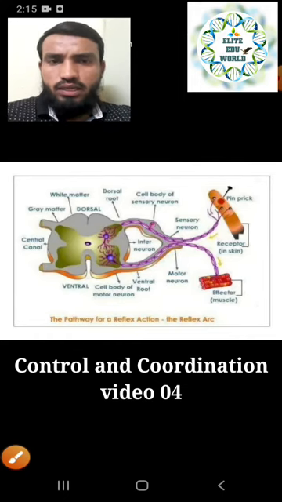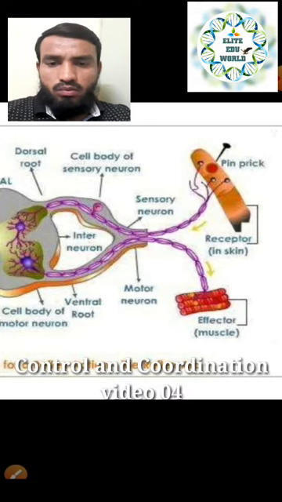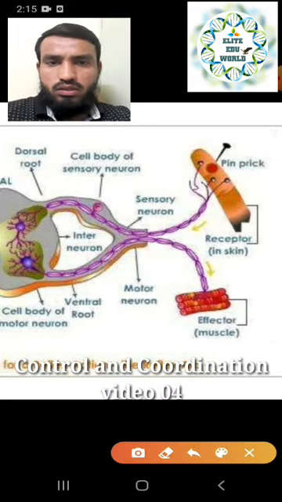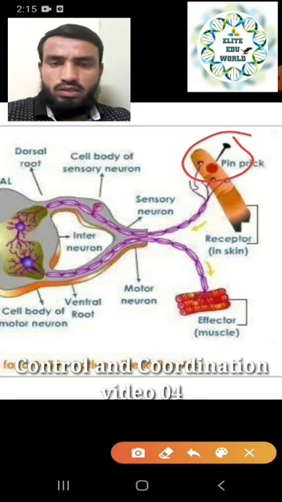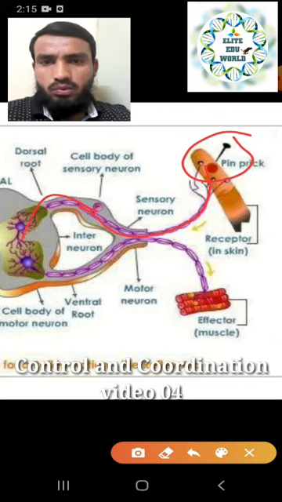We can also see this in detail when we take another example, when our body has a pinprick. That is also a sudden situation. Immediately we will know what happened to the body, and we will respond. We will just remove the body part from that harmful thing. The same thing will happen: the sensory nerve will take the message up to the spinal cord.